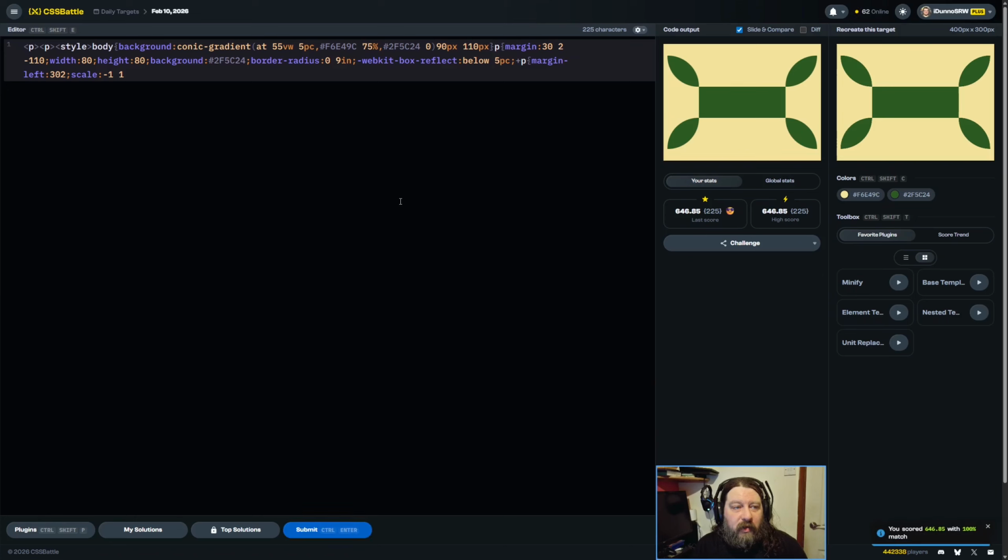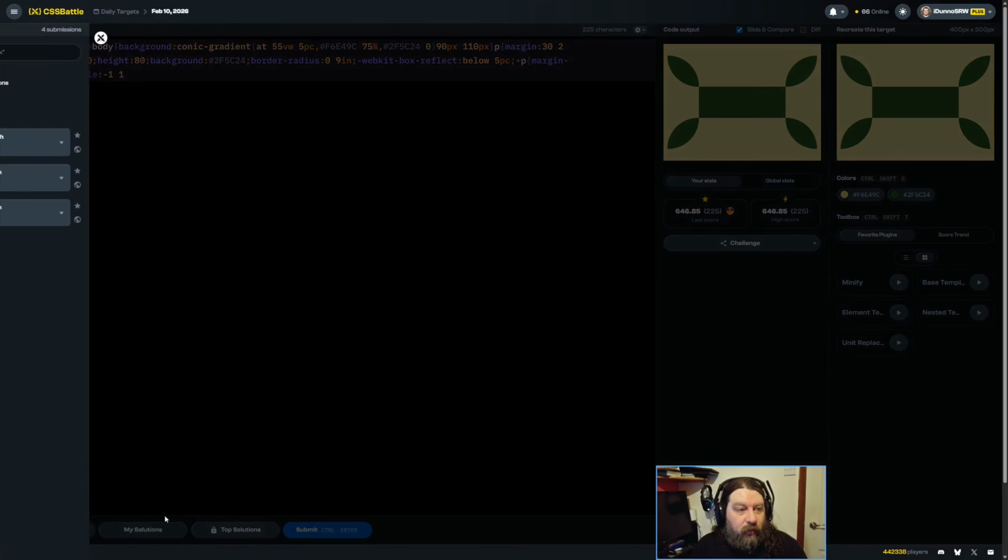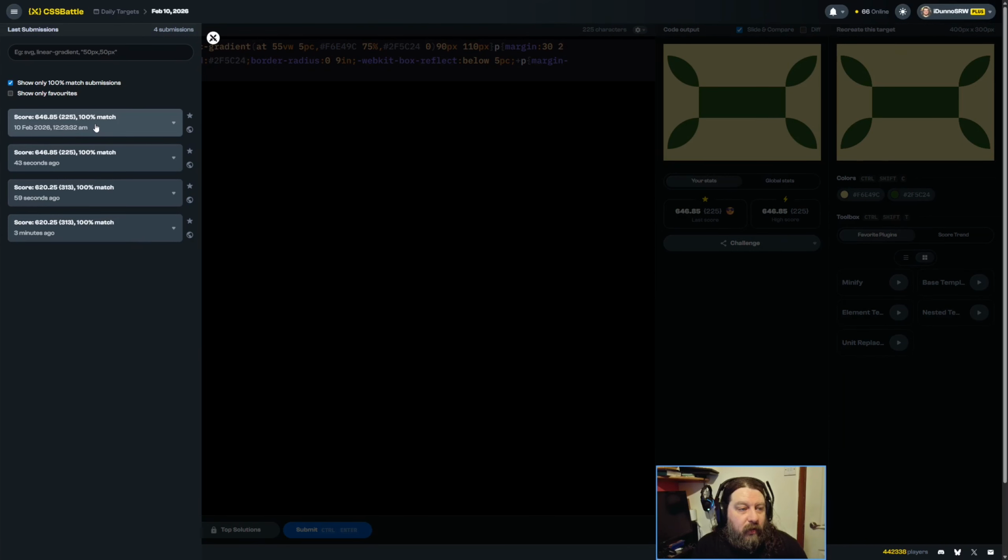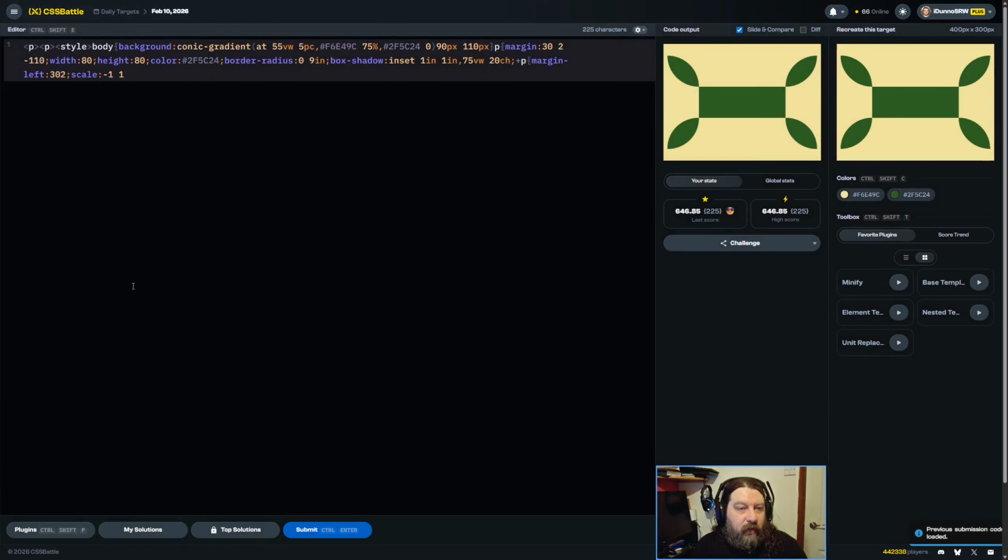So we don't really save anything by using webkit-box-reflect. In fact, we get the same score for both, with the difference being box shadow is more widespread.